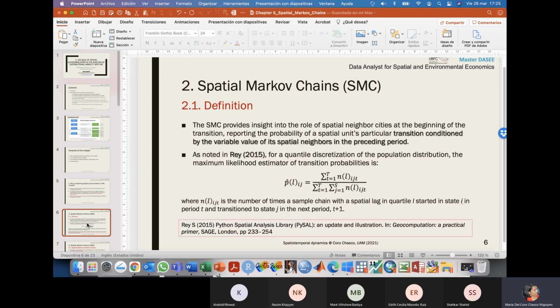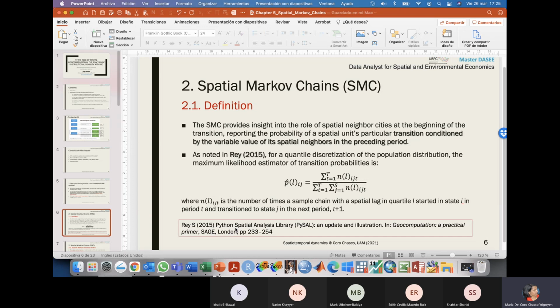So as noted in Rey, I think that these papers are crucial. I'm going to check if I've uploaded them to Moodle. If not, I will do that. Because they are crucial, they are central to understand what we are saying. Of course, besides the papers I have recommended to you, the one that I wrote with Andres, or the other one with Andres, Julie, and Kazuma Ayuba. It's the name of the other guy.